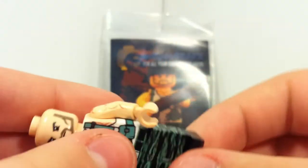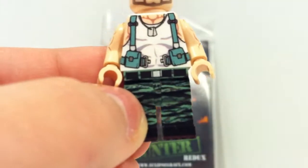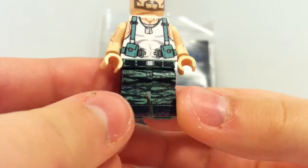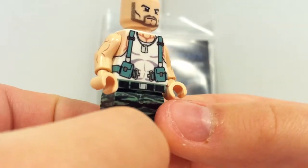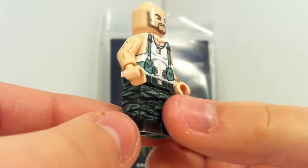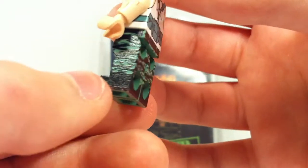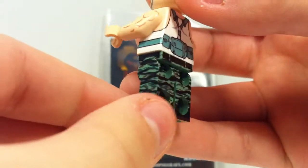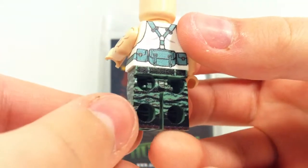This figure is really good. Here is the leg printing — it's got sort of a tiger camo pattern, at least on this variant. The different ones have different torso printing, different legs, and different colors. The printing is on literally all sides, including the belt printing, and it even goes inside the legs, which is amazing.